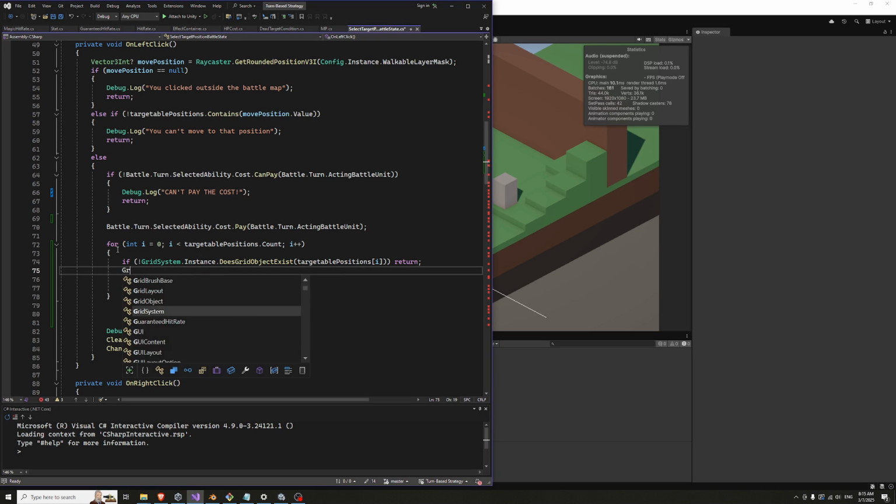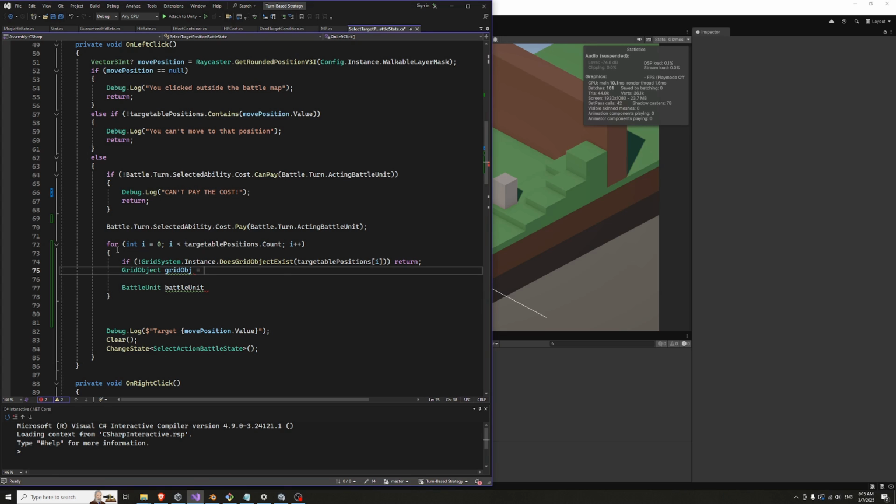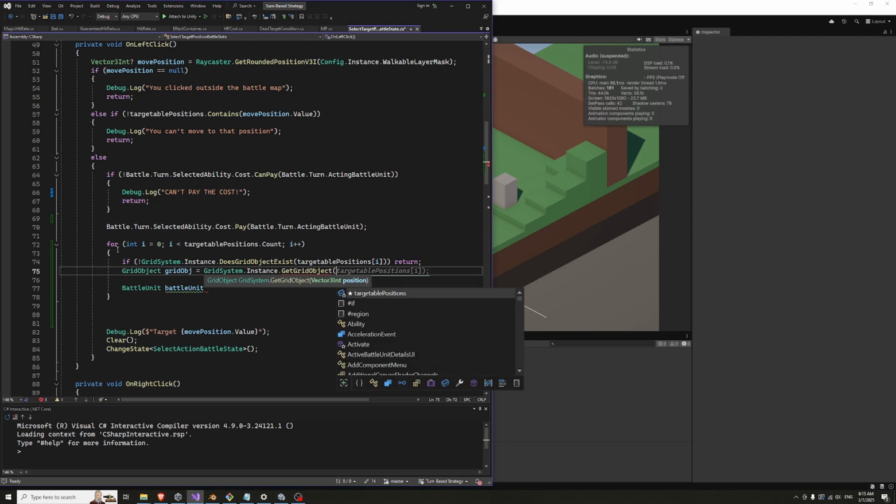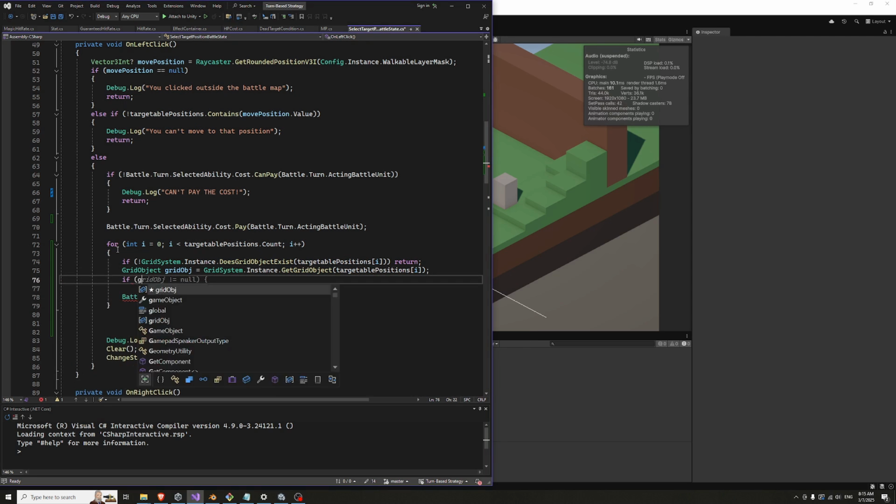Then we'll grab a grid object at that position. Get grid object at that position.